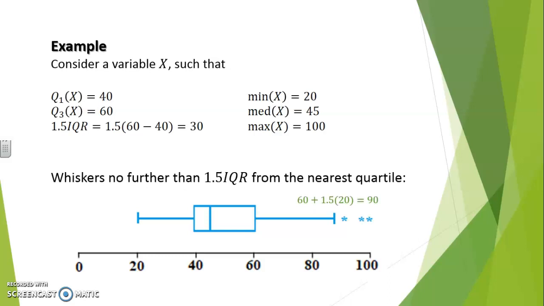So here's what's happening. The whiskers cannot go further than 1.5 times the interquartile range. So from the third quartile, we added 1.5 times 20, and we blocked at 90 the whiskers themselves. All the data that was above 90 is represented with the stars. In this case, there would be 3 outliers. On the left, from the first quartile, we subtracted, so we moved leftwards 1.5 times the interquartile range, but no values go that far. So there are no stars at all at the left.